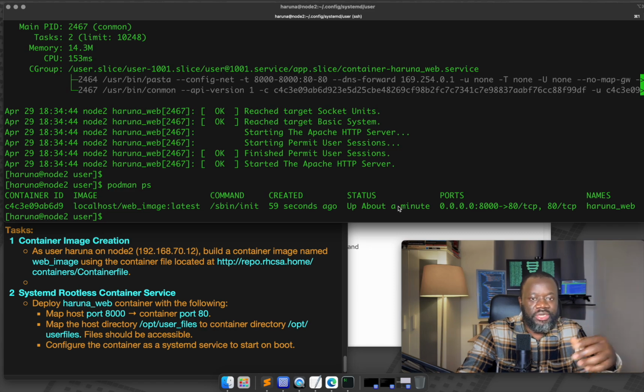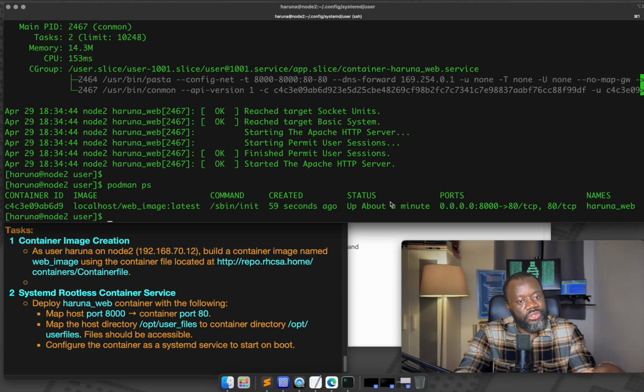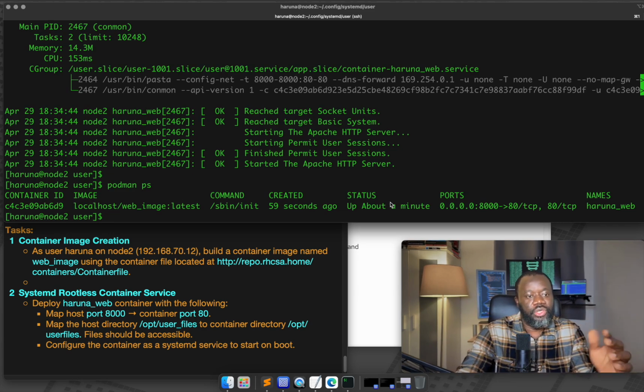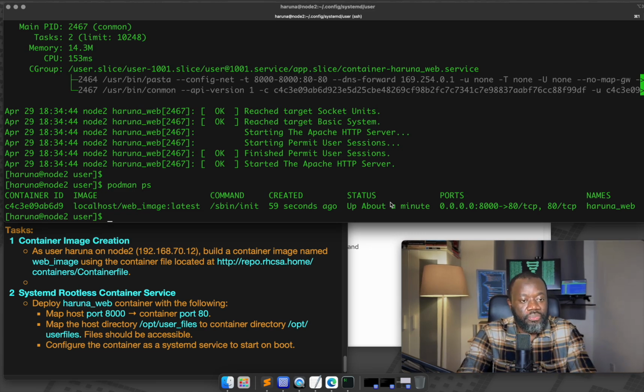We can now stop the container. You can shut down your system, log in. Each time you log in, it will come up with user login, it will come up with this container. You can stop it anytime, and it has a very good use case even in production environments.